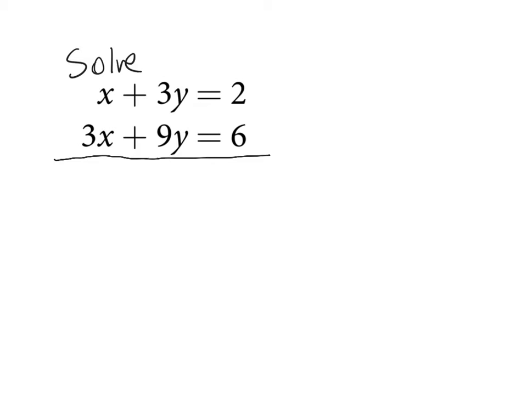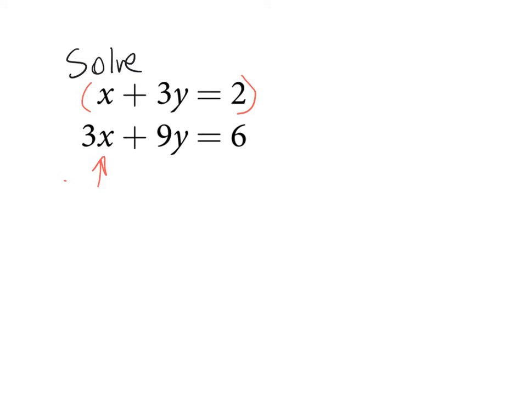The first thing that you're going to do is get one of our variables positioned where we can get rid of it. It doesn't matter which variable you pick. I'm going to choose the x's. So I need to figure out what to multiply one or both equations by so that they have the same number but opposite signs. This is a little easier than the one we did in the previous video because we can just multiply one equation by a value here instead of two. And we do have some common factors that we can play around with.